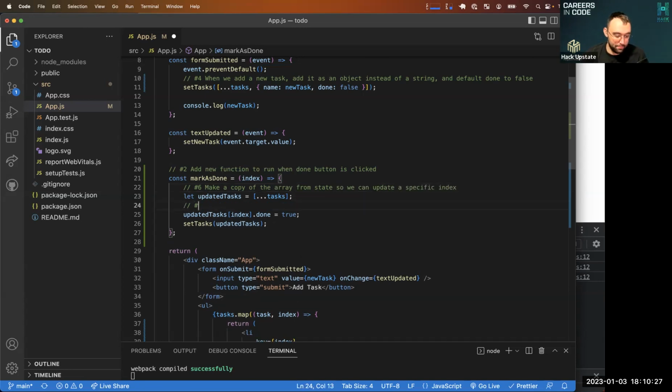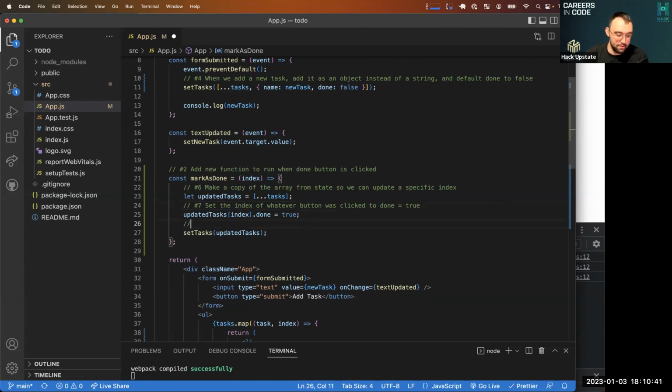Then we, number 7, set the index of whatever button was clicked to done true. Then we, number 8, update the tasks in the array from the copy we just updated.